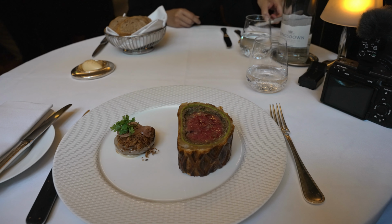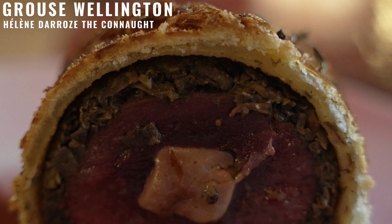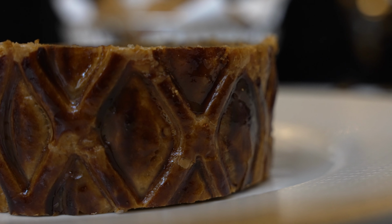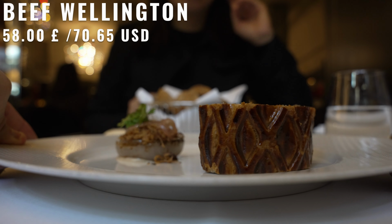Anyway, what is a Beef Wellington? It's a piece of beef, usually tenderloin, that is first buttered with mustard, then wrapped in duxelles, which is finely diced mushrooms with shallots and onions, herbs and spices. Then it is wrapped again, either in crepe or cured ham or both, and finally wrapped again in a layer of puff pastry before it's placed in the oven and baked until golden brown.